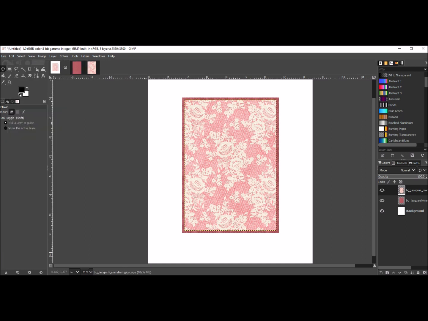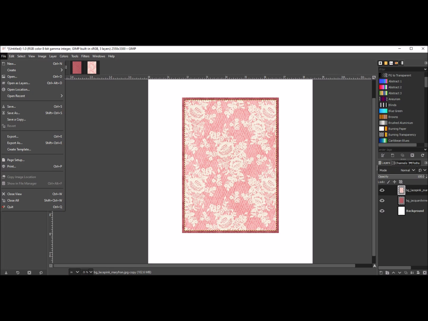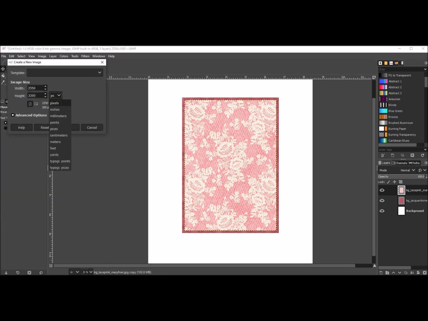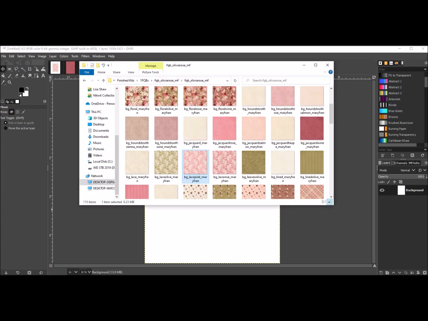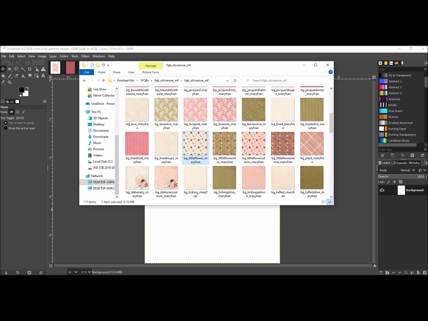Okay? So the last thing we want to do is create a piece of paper for the inside here. This piece of paper, I go up to, again, click File and New so that we can create that new size. I'm just going to kind of guess here. I'm going to say it's about 3.5 inches wide by 4.75 inches height. I'll click OK. And what I want to use for a paper is, I like this little flower.